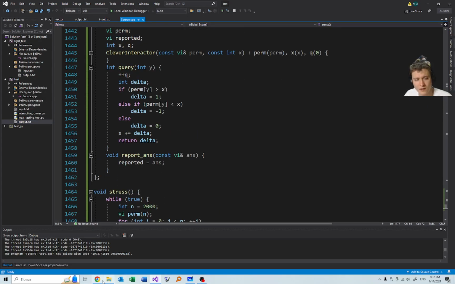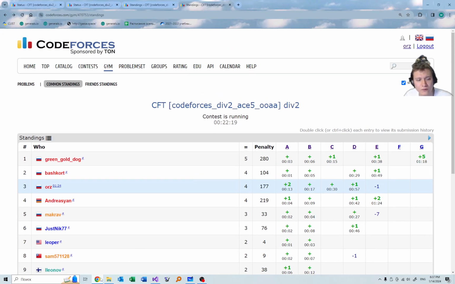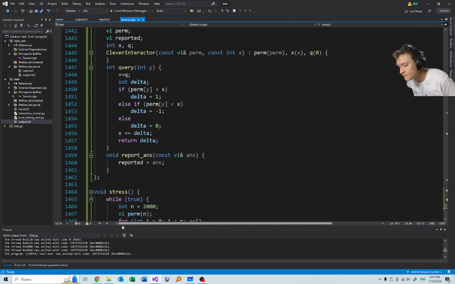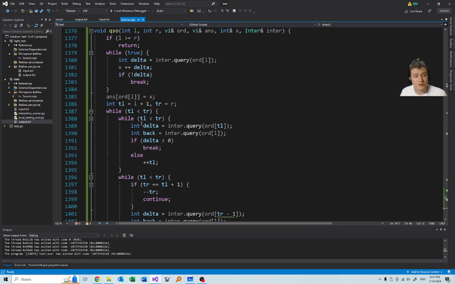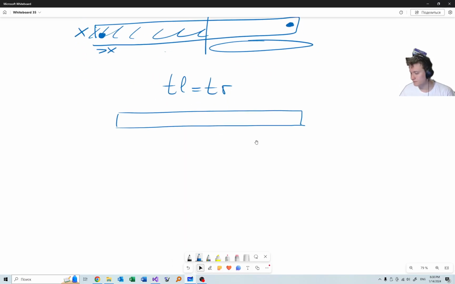Okay, there is room for speed up, and the room is actually here. We never really need to go back each time immediately. Let's think what we do instead.